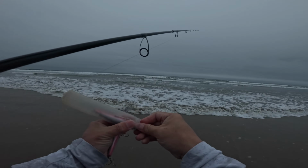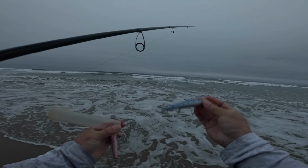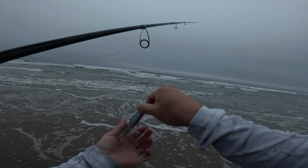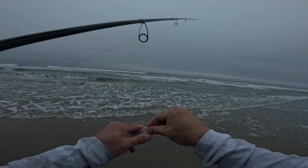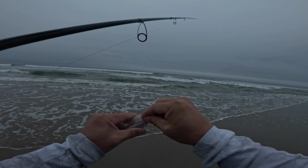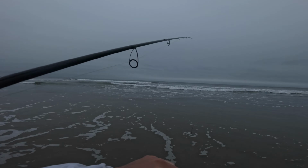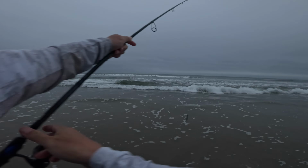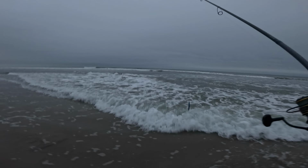And so I had the 130 tied on. We're gonna take that off the clip right away and swap to a 110 before we even make a cast, because this is such a shallow water column. We want to fish the 110 to attack the shallow water. The water looks pretty clean. That's a huge positive. I can't quite tell yet because it's so overcast, but it does look clean.